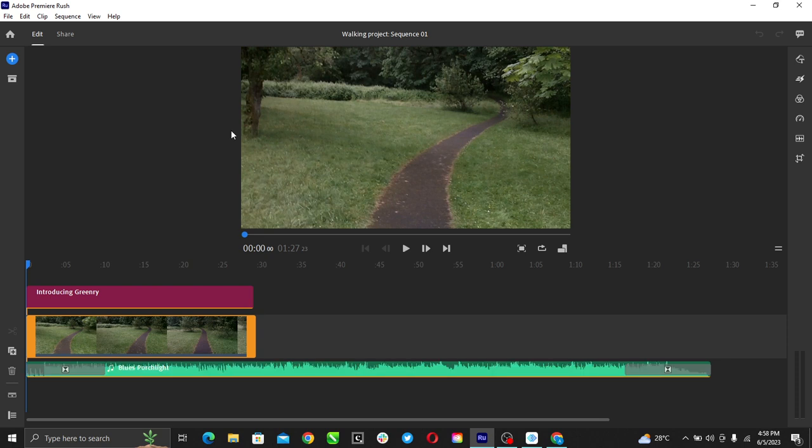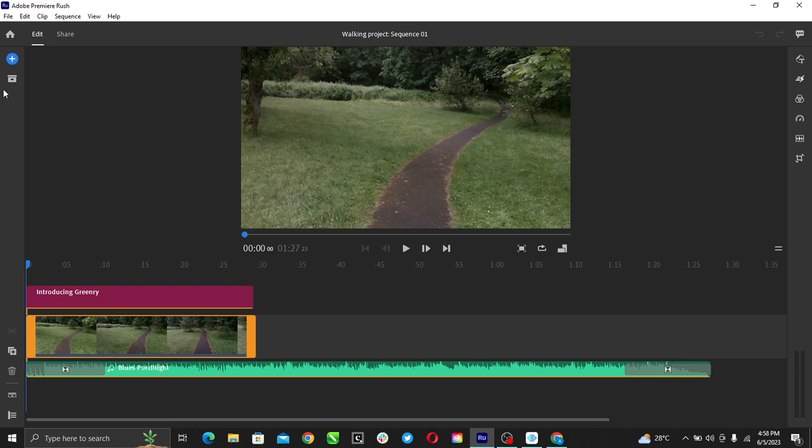Now, it depends on the kind of overlay you want to add. If you want to add a built-in overlay in the Adobe Premiere Rush app, this is what you can do. Of course, I'll show you. You can either add the built-in graphics kind of overlay, or you can add images or logos as your overlay. So let us add graphics as overlay.